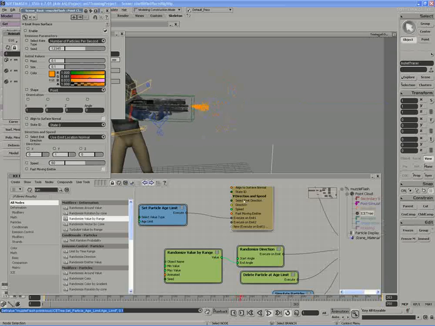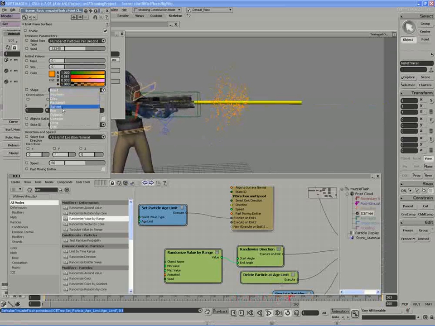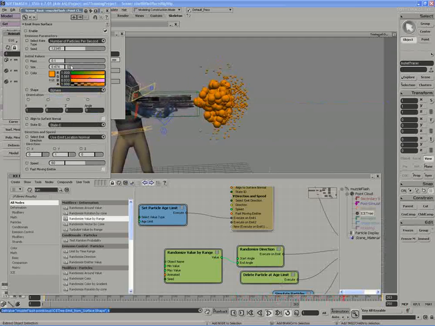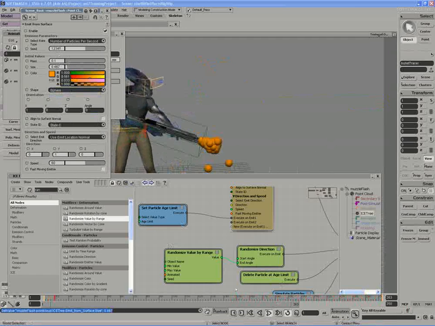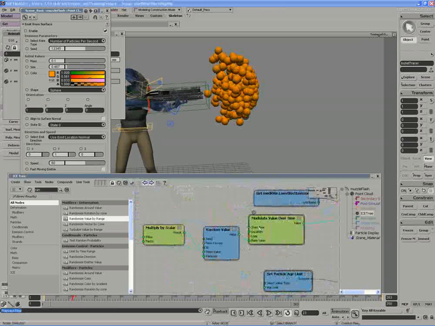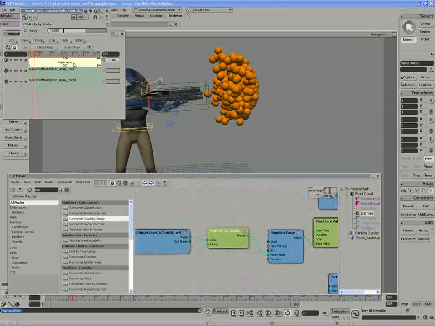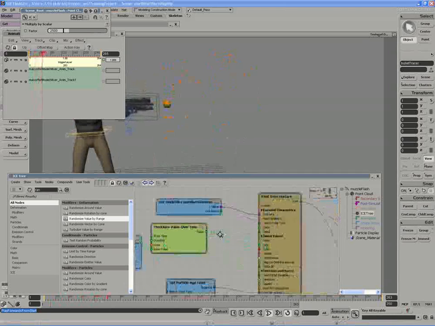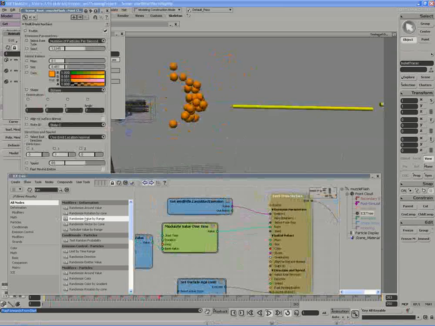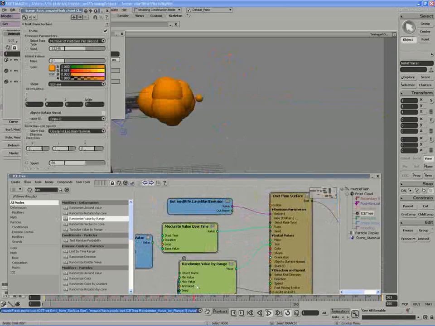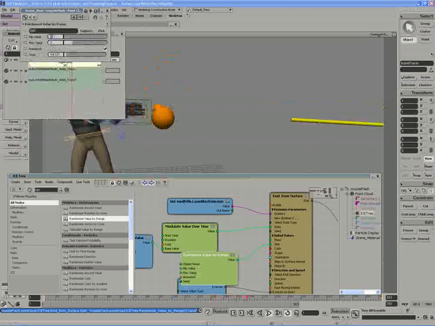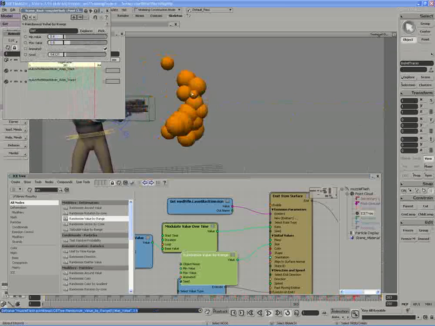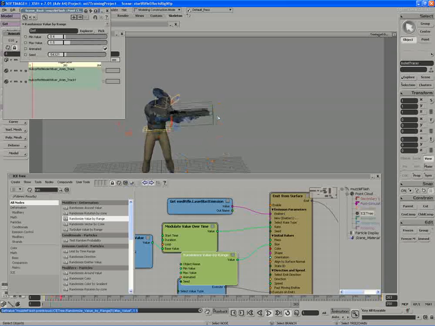But let's change the shape of our particles from points to three-dimensional objects that can actually overlap one another, and we'll increase their size. We can even reduce the number of particles using our base value. So our multiply by scalar node here, we could cut it down to say something like 2500. So we have far fewer particles being emitted, and of course now we can compensate by increasing their size. I might even want to randomize their size so that we have a good mixture of small and large particles. So maybe I'll even go in and say a size between 0.4 and 1.5. So we get values that look something like that.